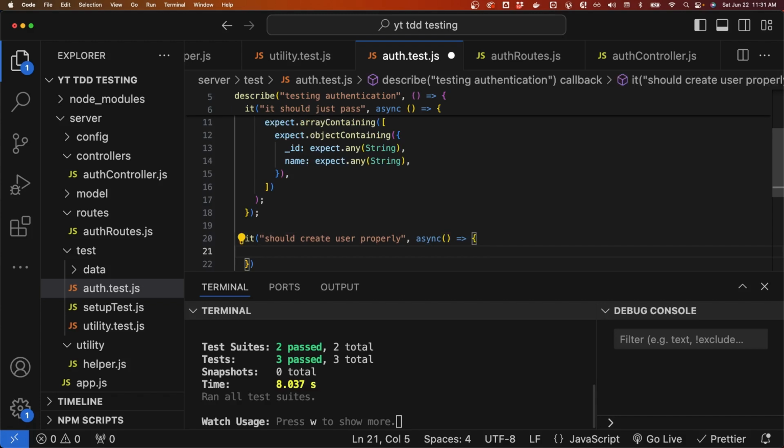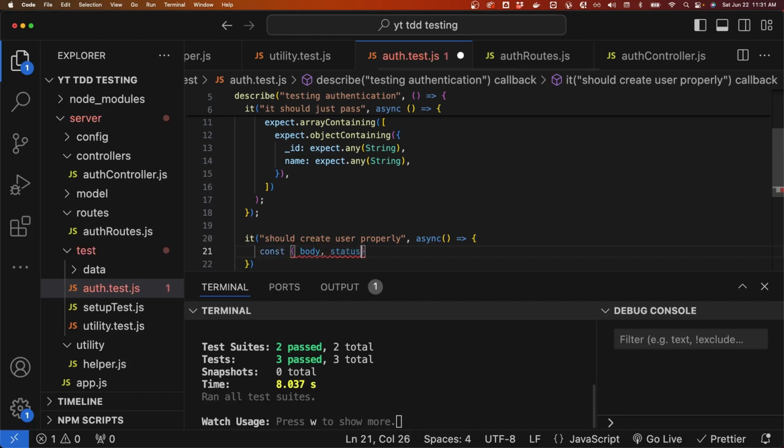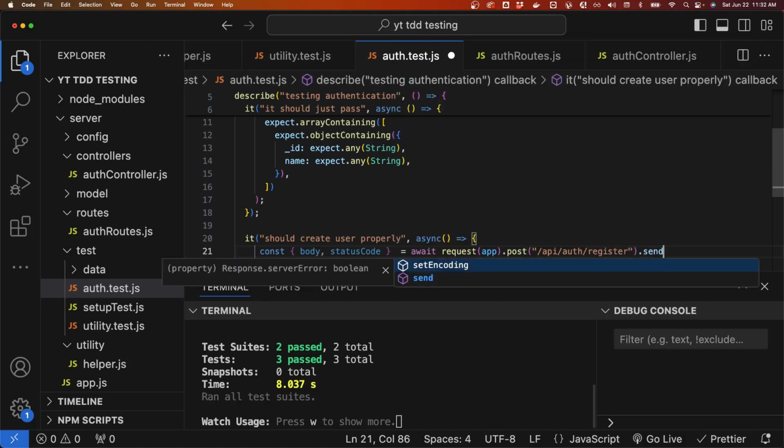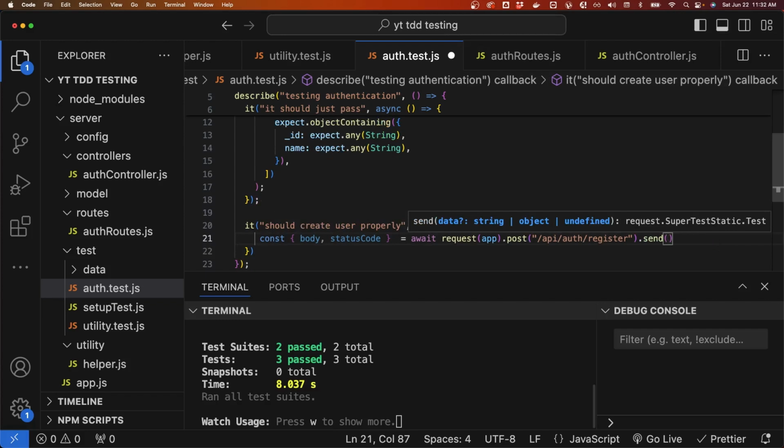What we are trying to do is to get body and then status code from an await request passed to app, and then we want to make a post request to our API auth register, and then we want to send user data.